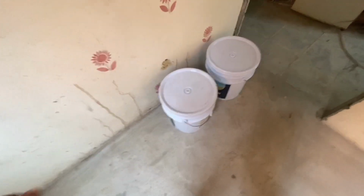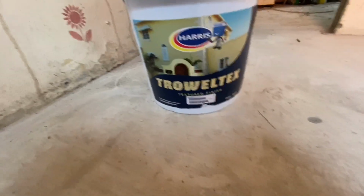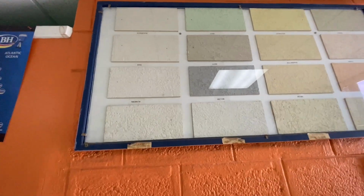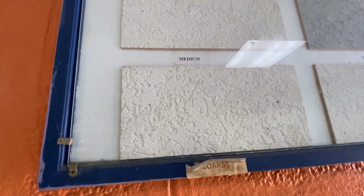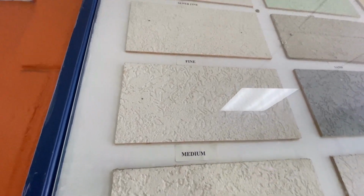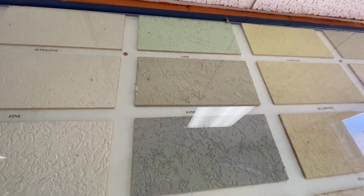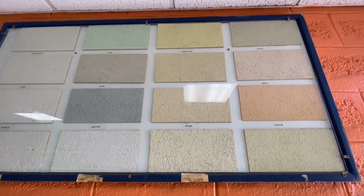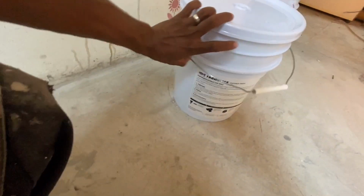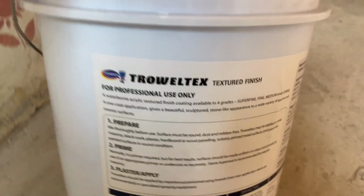which is called Trowel Tex. So it's sort of like a textured finish paint that you put on with a trowel, basically. And it comes in colors. This is natural, so sort of off-white. The ceiling will be painted white, so I'll just get the natural color. But you can get it in colors, sort of like a K-Rend. And it comes in different thicknesses or different grades, depending on how rough the surface is that you want to cover up. So let's just have a look at this.